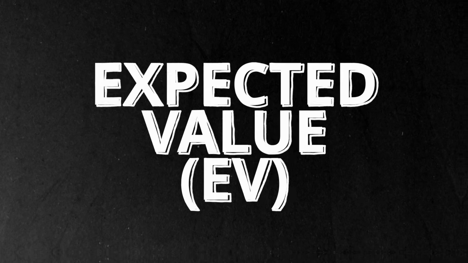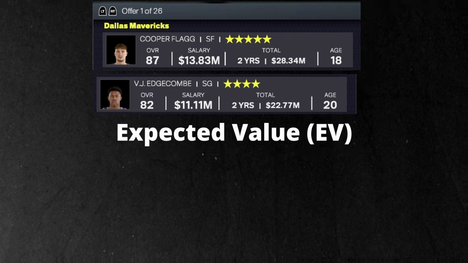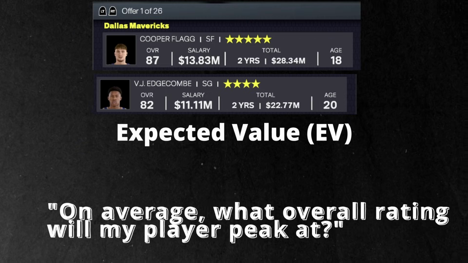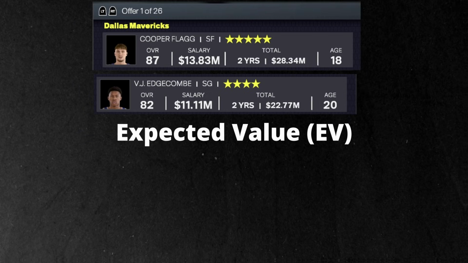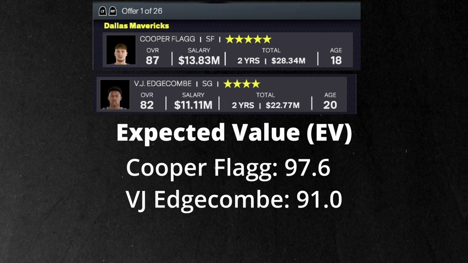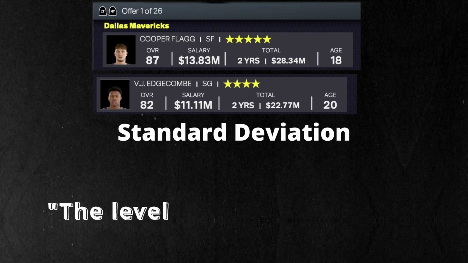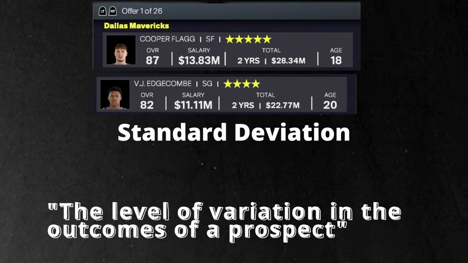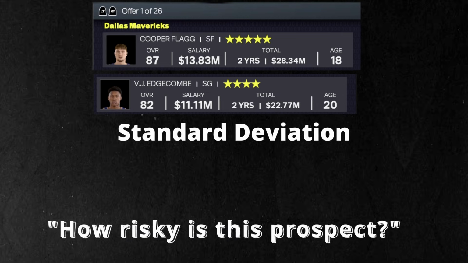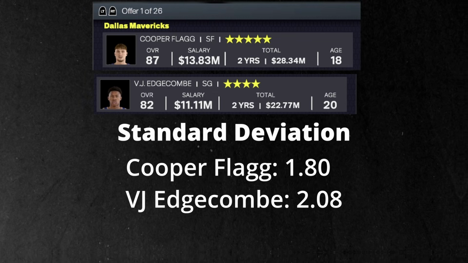Next, I want to talk about 2 terms I'm going to revisit in this video. Those 2 terms are EV and standard deviation. EV stands for expected value, and you could think of it as, on average, what overall rating will my player peak at? Again, assuming they're not stunted by either their health or their age. So players with higher value in the draft class will have a higher EV. Standard deviation, on the other hand, is the level of variation in the outcomes of a prospect. You could kind of think about this as how risky is this prospect, with higher values being more risky and lower values being safe prospects.